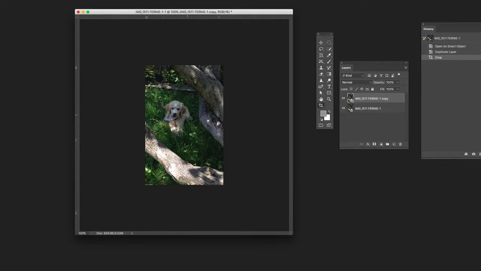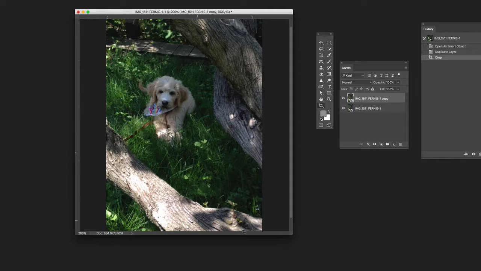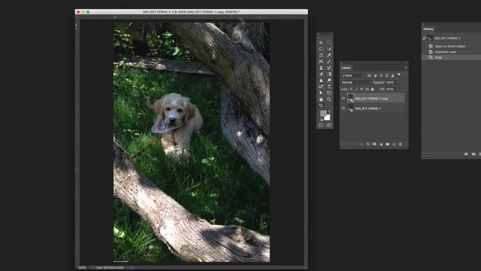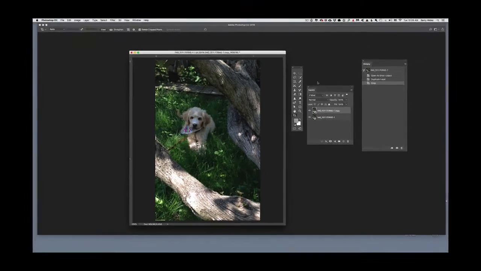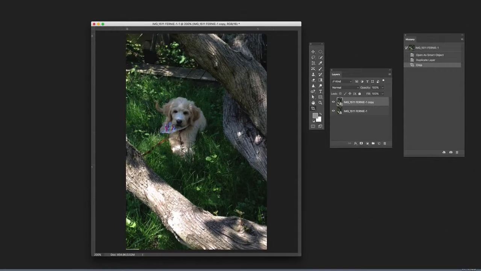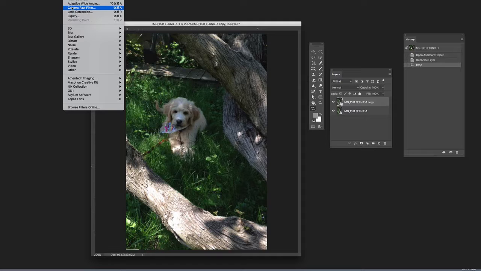So we can expand it by hitting the command and the plus key so that we can see a larger area that we're going to work on. And our frame, our canvas, can be stretched out. So there we are. This is the picture we're going to go with. We're going to deal with this up here in a minute, and this right down here, this is where we're going to start. So let's grab our filter and go to Camera Raw.